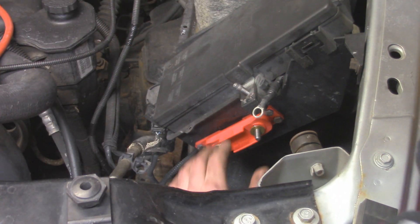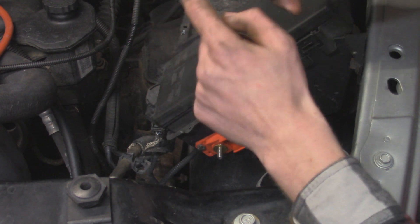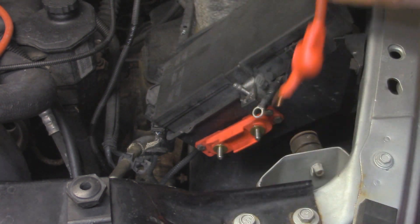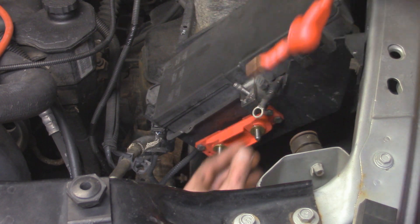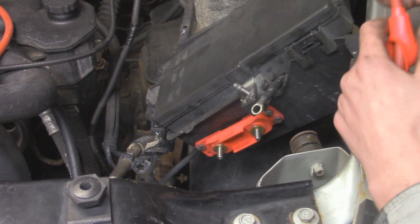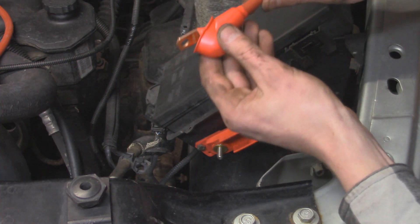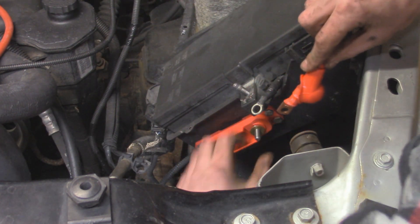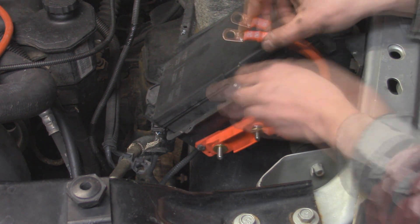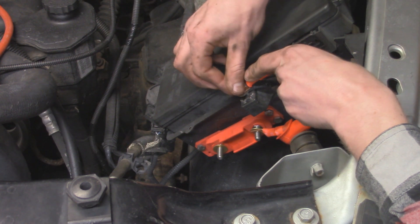With the bolts snugged up we can snap the fuse box back into place — plenty of clearance, nothing is touching any connectors or wires. Now I'm going to start putting the new cables onto the fusible link. All the cables from JeepCables.com are labeled at the end so it's hard to mess up. Starting with the shorter one — it says 'fuse' on one end and the other says 'PDC' — so this goes to the fuse block and then to the power distribution center. I'll put the cable over the fuse post and lightly attach the PDC end. I'm not going to fully tighten it yet because we still have another cable to put on.